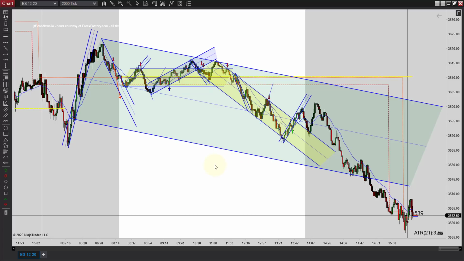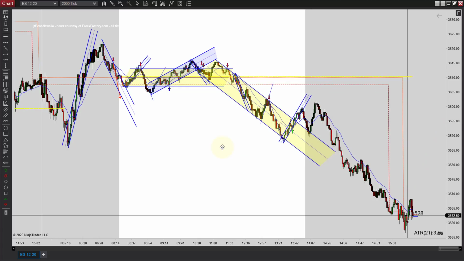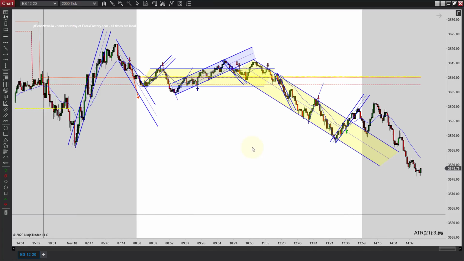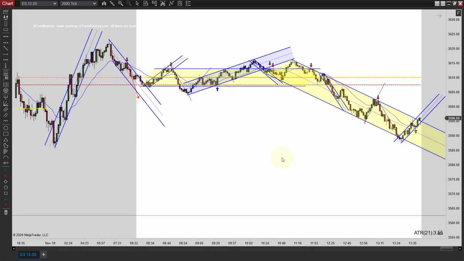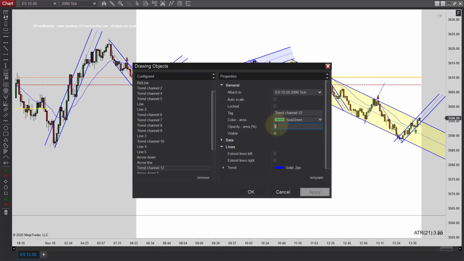And really, it didn't matter if you had this on here at all because it didn't really come into play except maybe where this midline is. Other than that, you could just take that off and play these shorter term channels and look at this like a range day, really up until after 2 o'clock before we really got outside the overnight highs and lows. So for the most part, you could play this as a range, and that really is the safe way to play it.